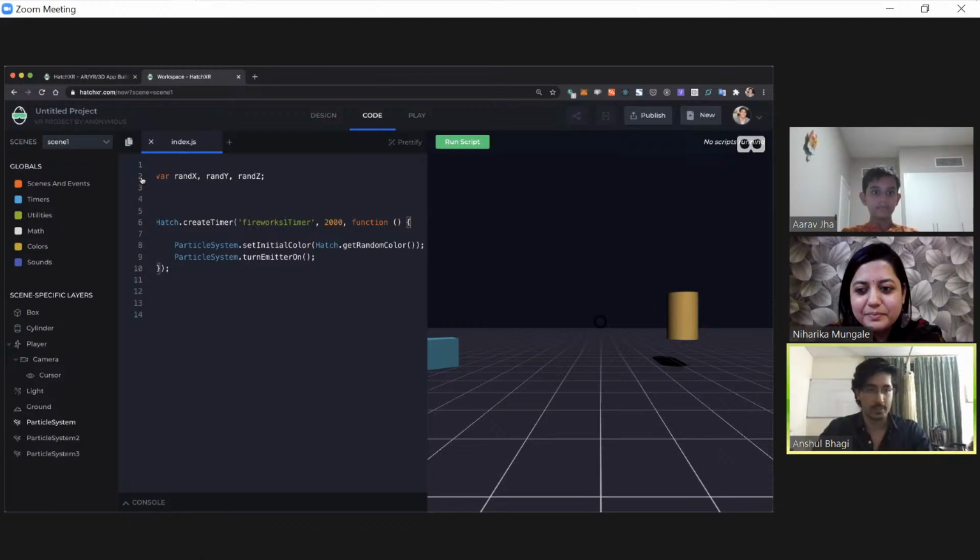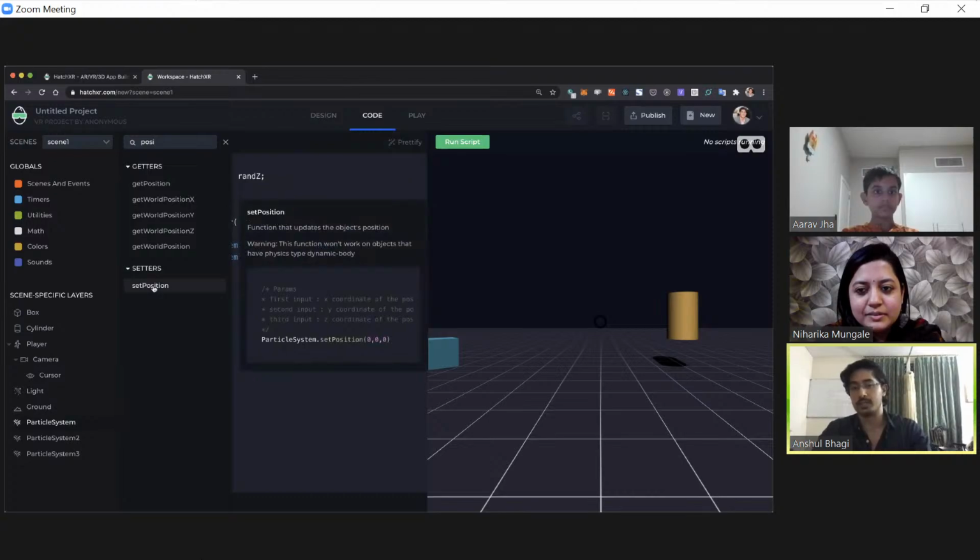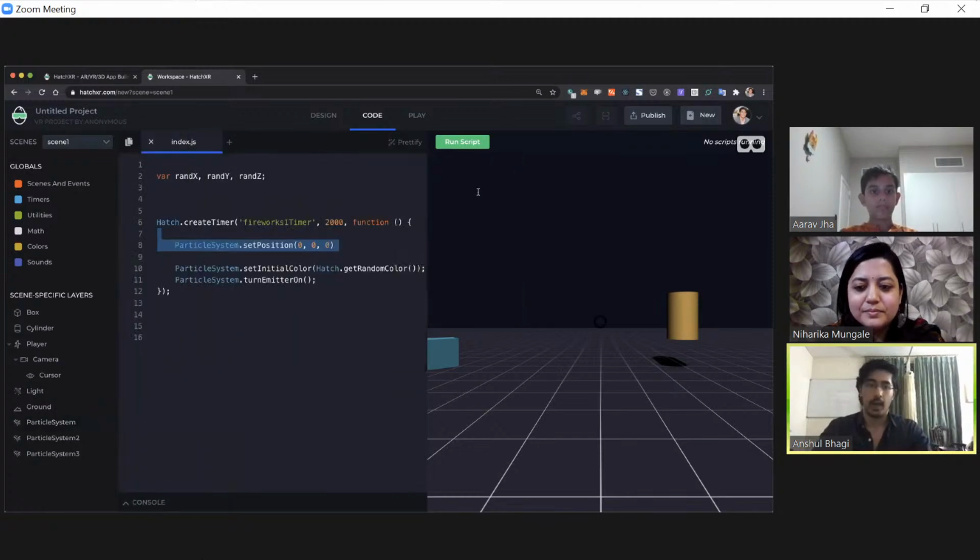Particle system has a position function. So if you go here, you can get the position, you can set the position. You notice that the set position takes 3 things, X, Y, Z. X coordinate, Y coordinate, Z coordinate. And here we are. So what I'm going to do is set this up and say ran X, ran Y, ran Z. Hopefully you can understand that. We created X, Y, Z, and we set it to X, Y, Z.